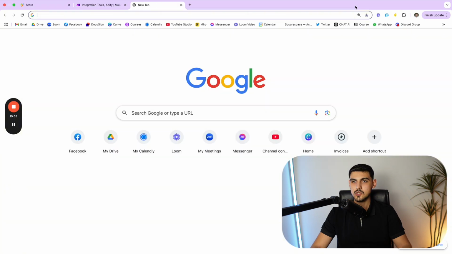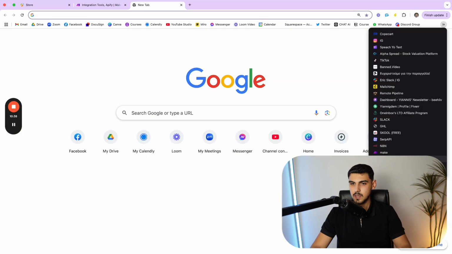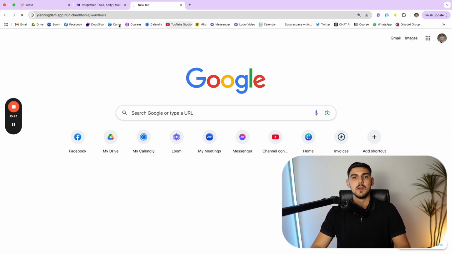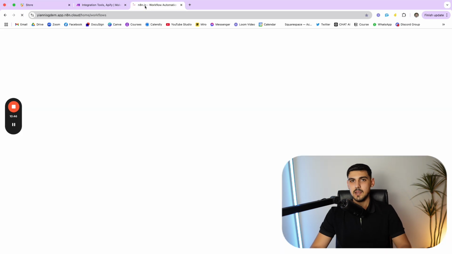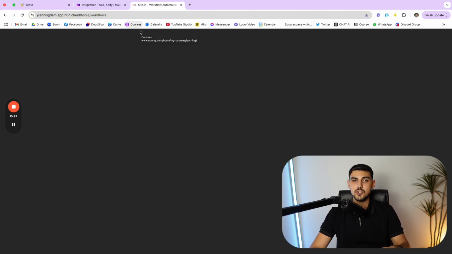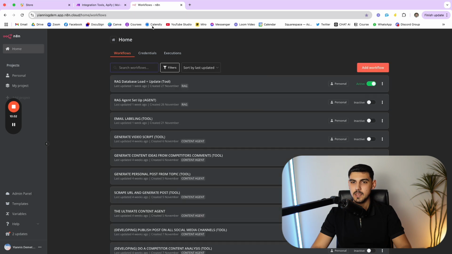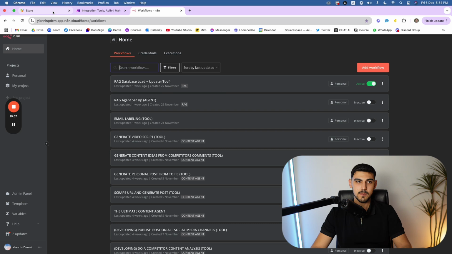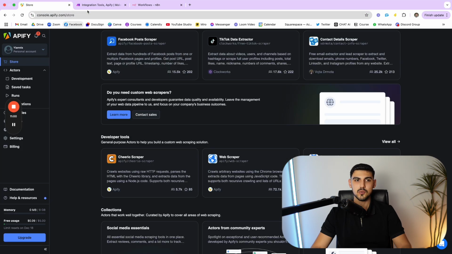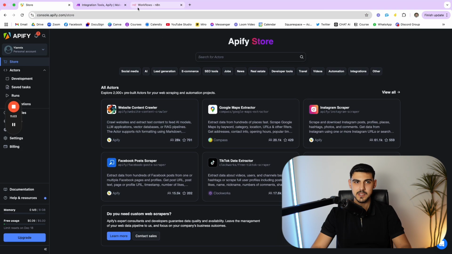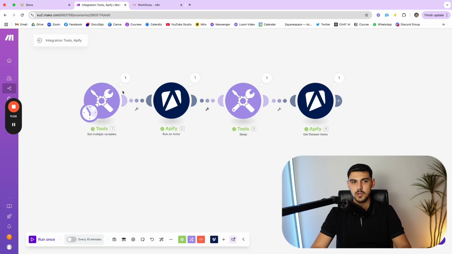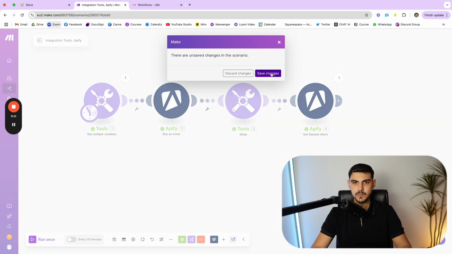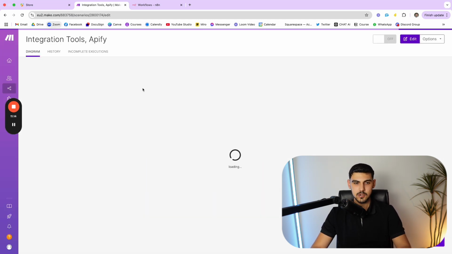When it comes to using this in N8N, let me actually pull up my N8N account right here. Where is it? Where is my N8N cloud account? Here it is. So the way I like to use Apify inside N8N, in case you want to give one of your agents the ability to scrape information from the internet, or at least the way I do it, is that I don't want to be making an HTTP request to the Apify platform or the specific actor itself. I just make a webhook call to Make. So I set up the, let me just exit this. Yeah, whatever, save it.